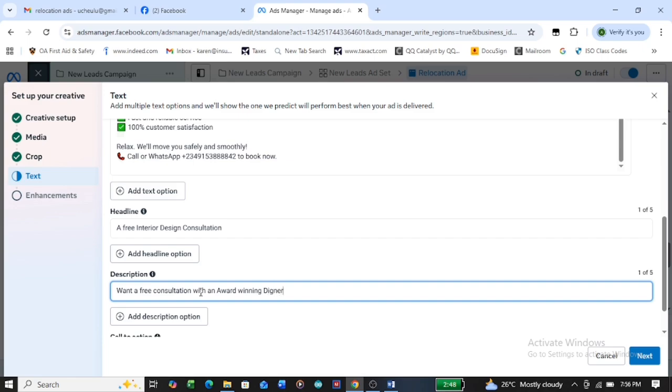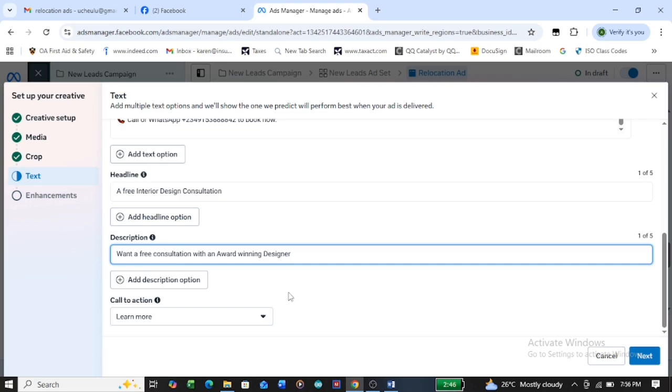Next, here is the optimized text by person. Here we have this other one, optimized text by person. Advanced advertisers often don't like this because they want to have more control over things. But I think with beginners, it is fine to include that. It will help your ad performance, and Meta will be able to make some changes that lead to a better performance for your ad. As a beginner, you're still learning and acquiring experience, so you can use any of those things that can help you get an edge over whatever you're doing.